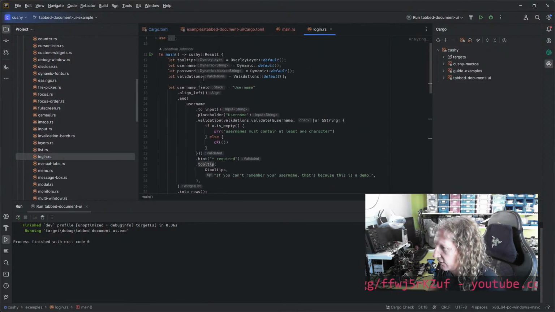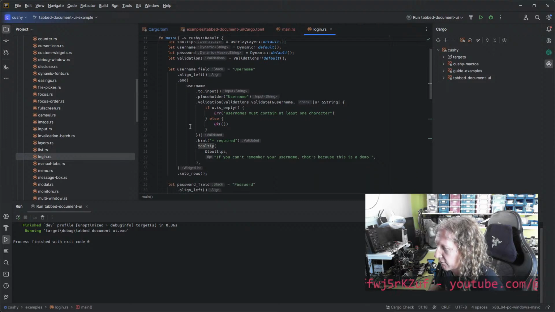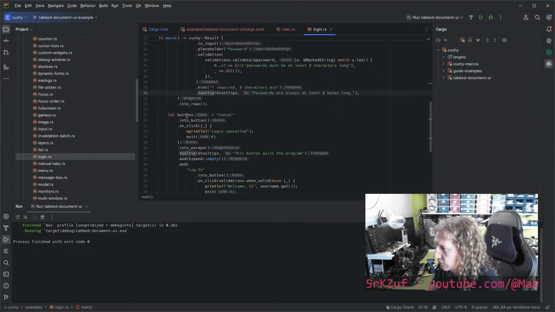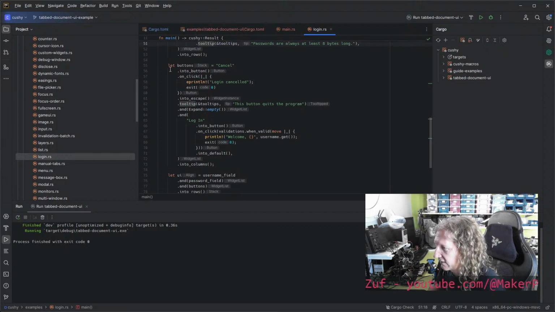Right, so what did it do? It created a field, created some buttons. This is kind of what we need to do, buttons. Into columns, buttons, it's got cancel, and then log in. So it sort of makes a button from it, and then you can do another one.